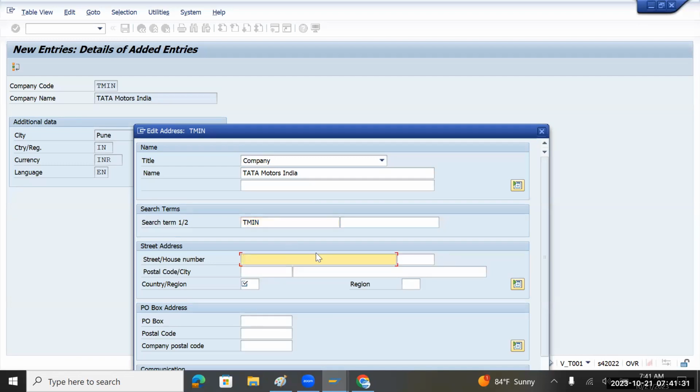Street, Pune, GB, whatever. It is not necessary. It is basically the complete registration address details we are filling here. Whatever the proper address we get from the customer, that information we need to fill here.